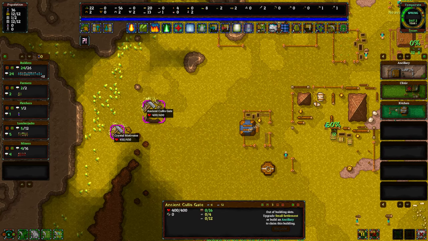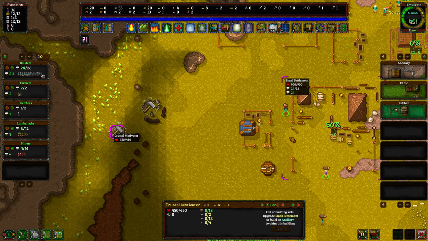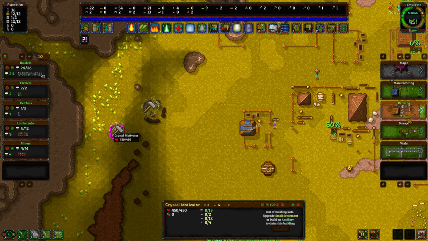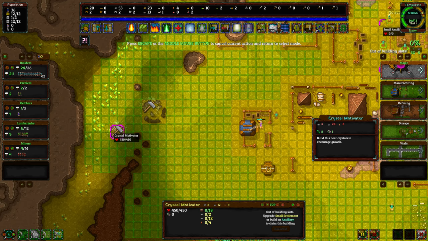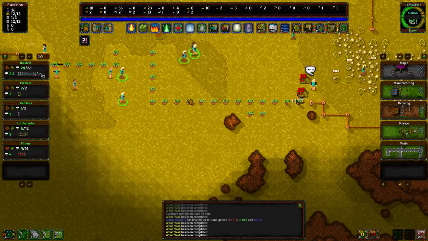And this is a Colossus Gate. What is this? Crystal Motivator. Build this near crystals to encourage growth. Oh, okay. Ooh, our wall's getting done. That's kind of exciting.